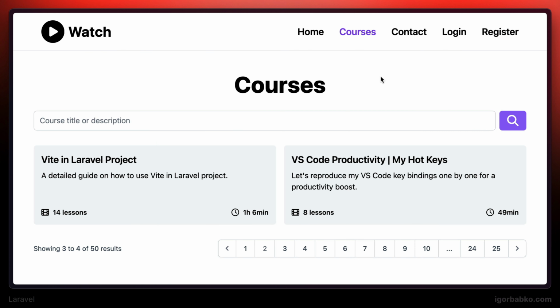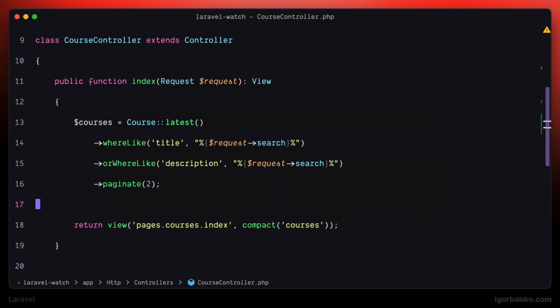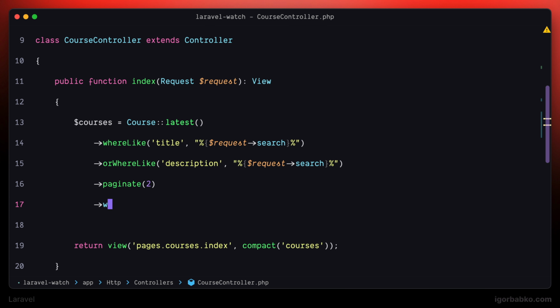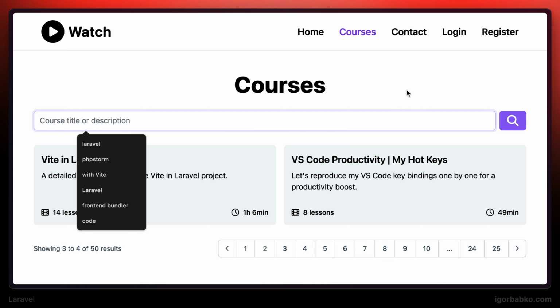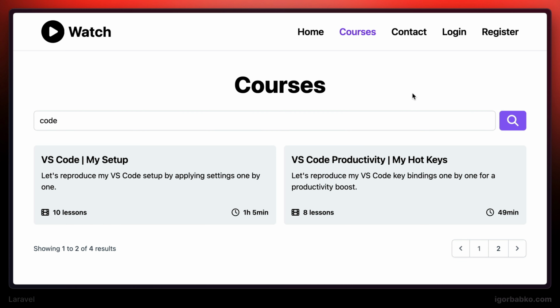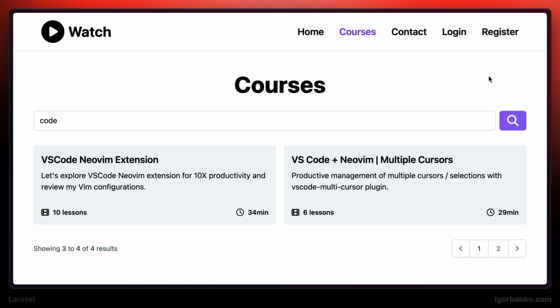And to automatically append all previously used address line parameters to the pagination links, we have to use withQueryString method call, like so. And this time, if address line parameter will be present and will open up different page, that parameter will still be persisted in the address line.